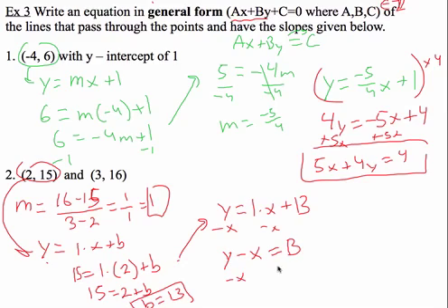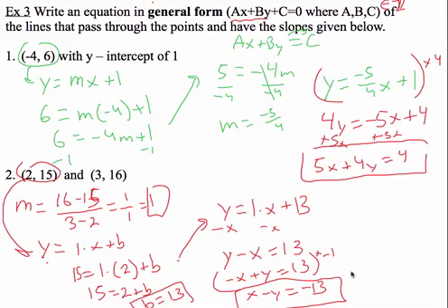So if you do negative x, so that's 13 right there, isn't it? It looks kind of like a b. Okay, so if you want to do that, you can rearrange x and y there. And if you want that to be positive to make it look neater, we can multiply everything by negative 1. And we'll get x minus y equals negative 13 is our general form of the equation.